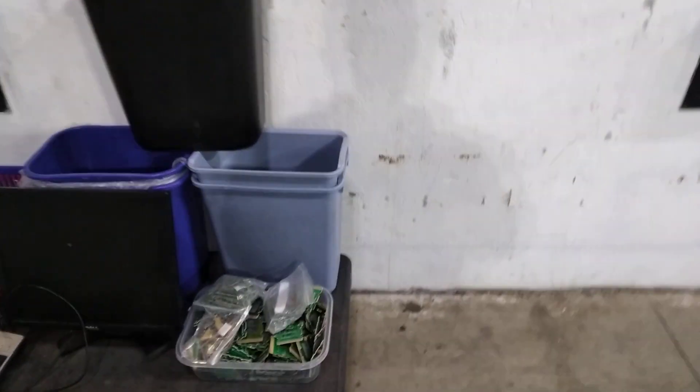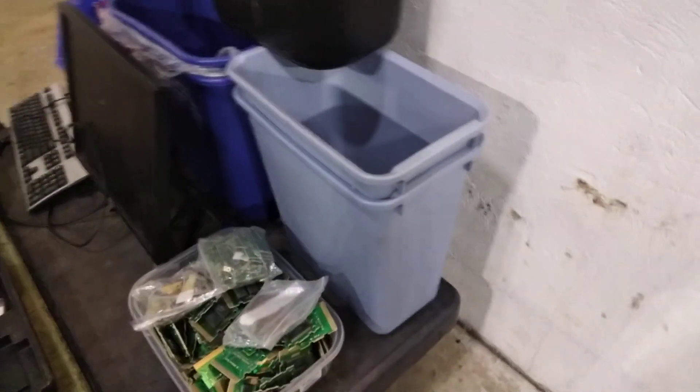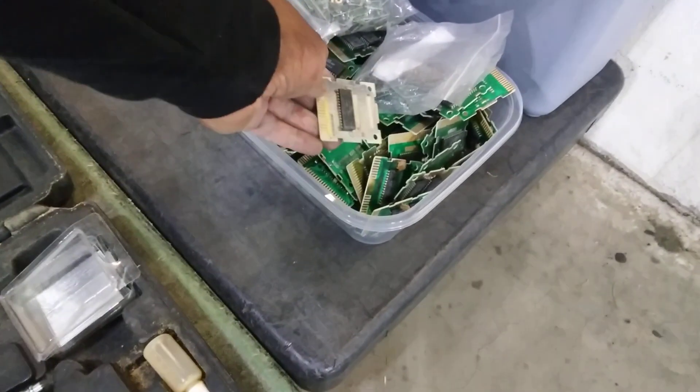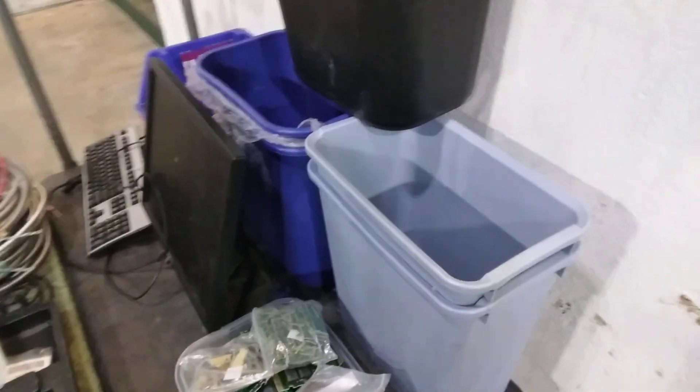We actually have 5 of these miniature garbage cans. Why are they important? Some of this here is basically going to end up being gold scrap, and I can put a lot of it inside of there and have a bubbler with a black wire, which puts airflow — this actually allows air to go to the bottom in miniature holes, which is good. Now I have 1, 2, 3, 4, 5 — these are the tough, thick ones, and they don't have any holes in them.